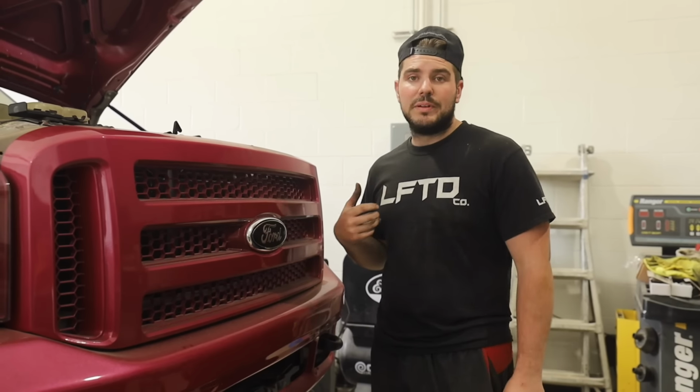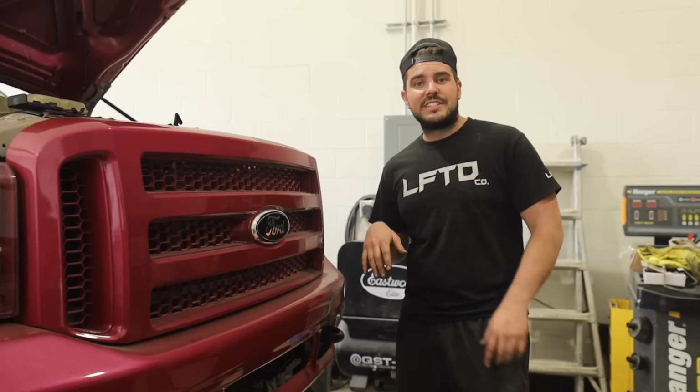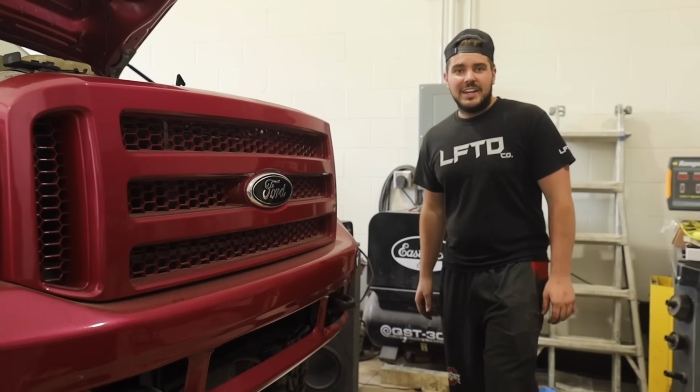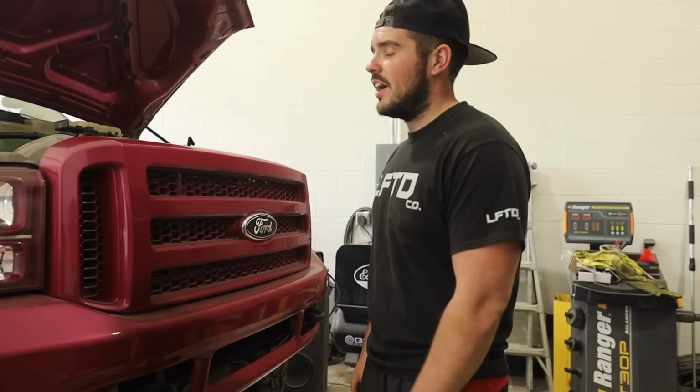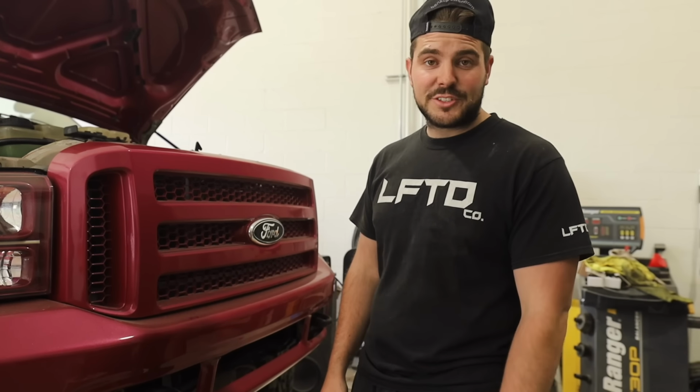All right, guys, so I actually just kind of cranked the key because I was like, oh, we're going to have to build pressure, so don't even bother filming it. But I guess with the way we did the priming, this thing fired right up. And as soon as it kind of got going, I just kind of cut it off. Probably not what you want to do, but let's fire this thing up, let her idle. It's going to smoke like crazy because of all the stuff in the cylinder. So, it's probably going to haze for a minute, but let's get this thing fired up and see how she runs.